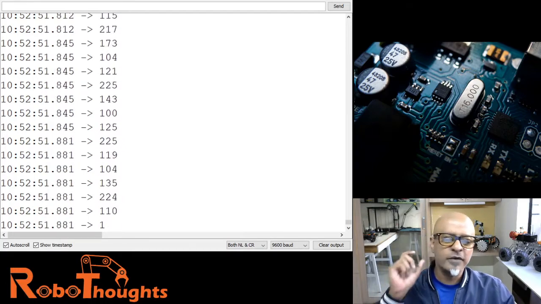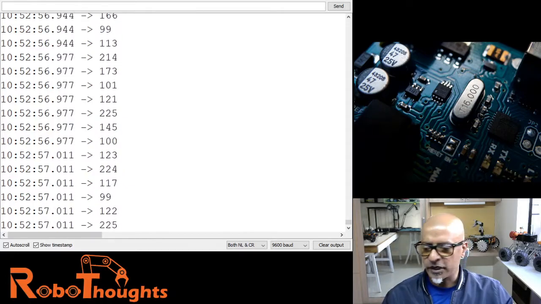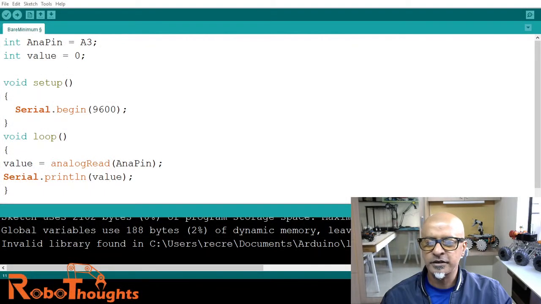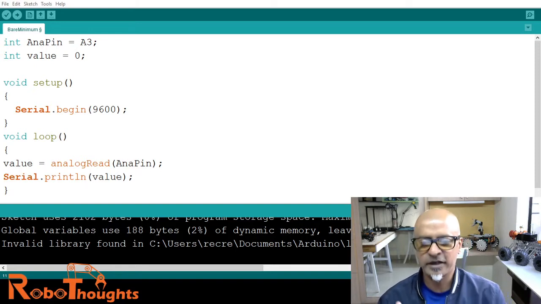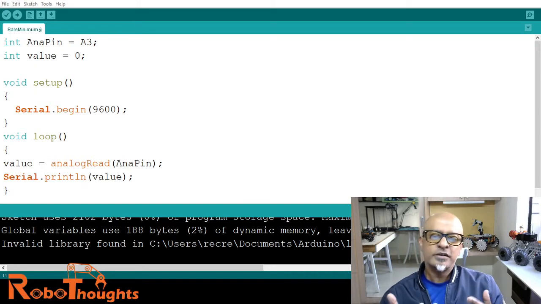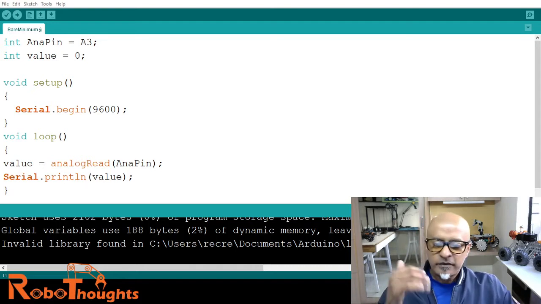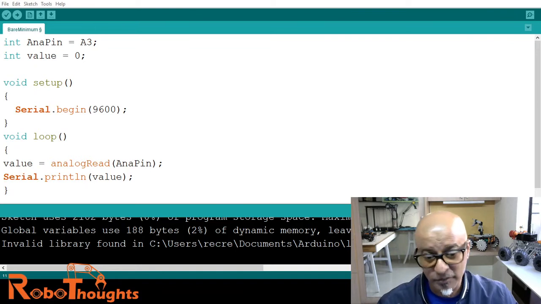You are defining an analog pin, right? If you look at the code carefully, let me just go back to the code. All you are doing here is setting an analog pin A3, specified as anaPin, int anaPin as A3, right? And then your integer value is a variable declared to store the value to read. That's it, nothing else. And then you are getting into the void setup, a one-time setup, Serial.begin(9600), to read the data at a rate of 9600 baud, right?